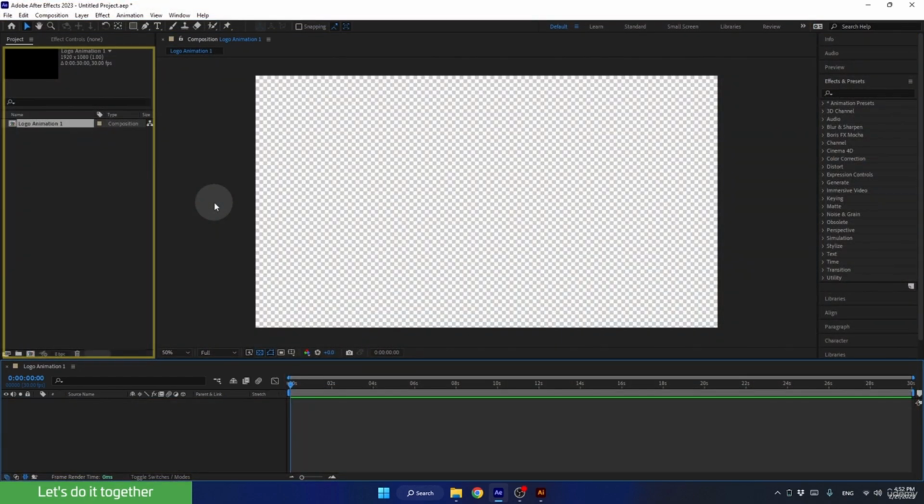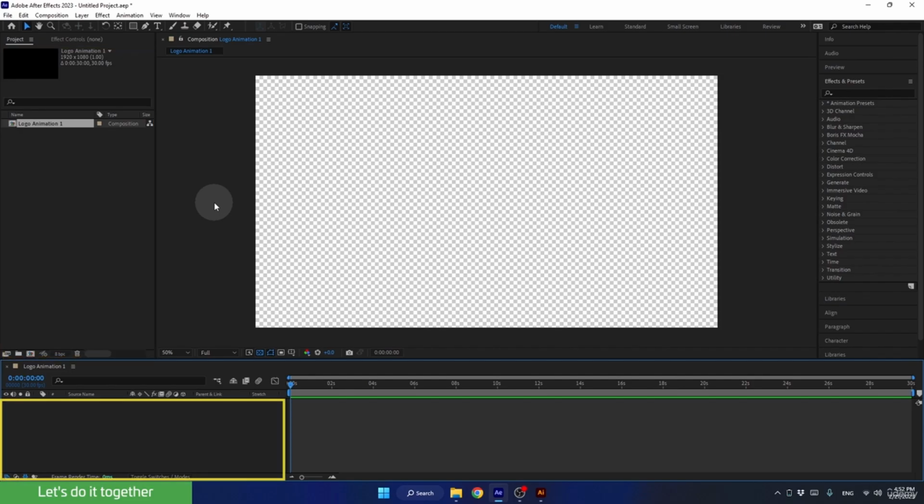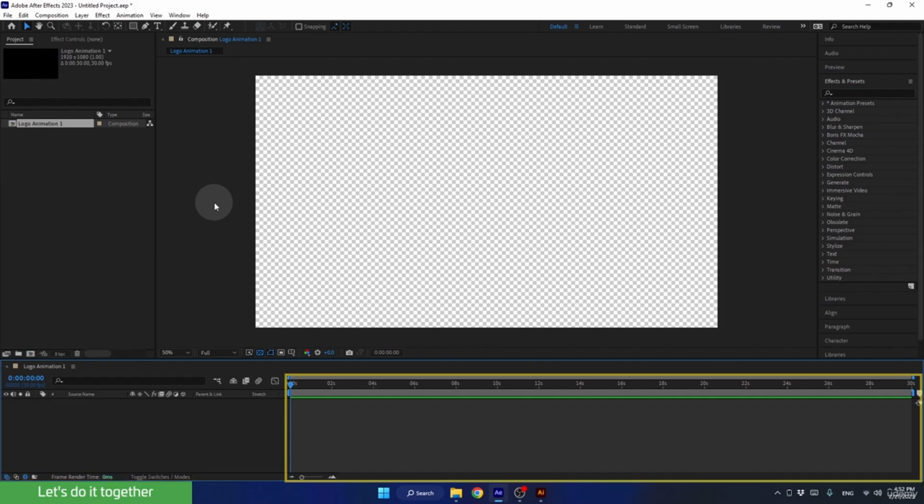Let's start talking about this area here, called the project panel. Into this panel, we will import all the assets that we will use in this project, such as pictures, sound files, videos, etc. Now let's move to the Layers panel, where we drag the assets from the Projects panel or create new layers such as basic shapes, text layers, effects, etc. And now, let's move to the panel next to the Layers panel called the Composition panel.